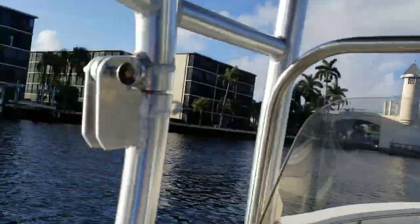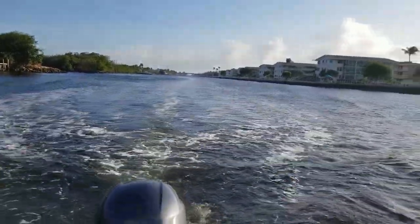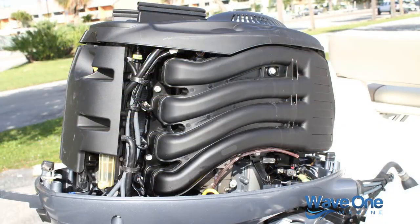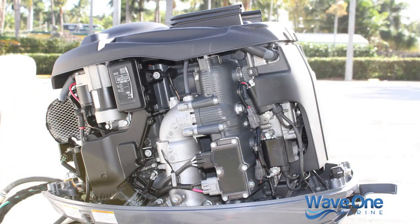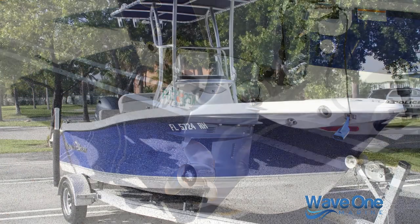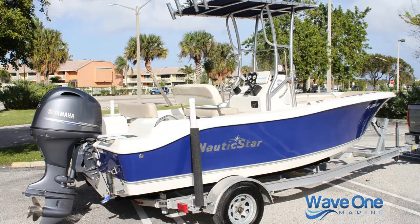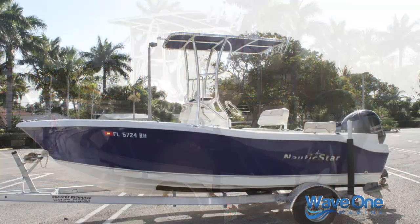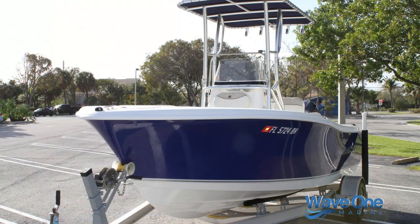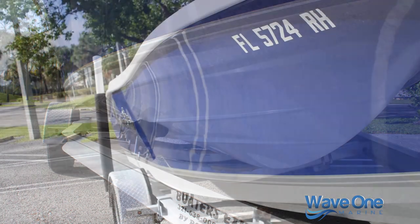We do our best to show you the best of every single boat and any negatives we can find. This boat is in beautiful turnkey condition, coming with Yamaha extended warranty until March 2022. The Yamaha 115 four-stroke is a wonderful four-cylinder engine known for longevity — the oil looks fantastic and it comes with a beautiful stainless three-blade prop. The boat was ordered in the best color combination possible — deep sapphire blue — and comes with a single-axle aluminum trailer in beautiful condition. The hull is in marvelous condition: no chips, scratches, or blemishes, and it shines nearly like a brand new boat.